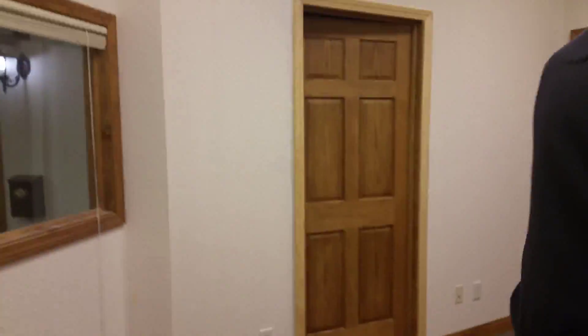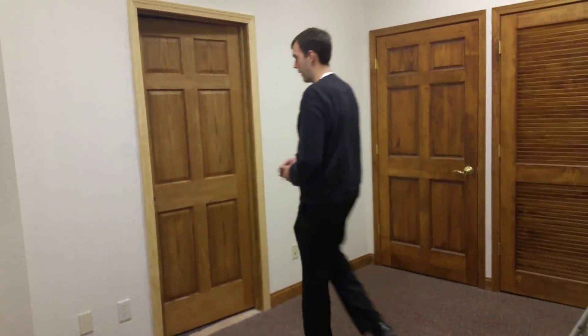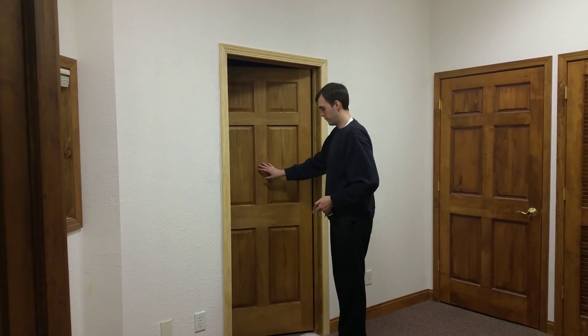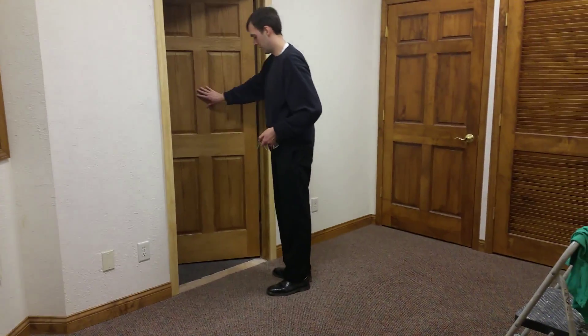Now we're going into room 104 — this is where our Jack Birch is gonna be. We've got one of the doors in here which is not terribly bad. It's a little bit trim cut, but it's coming along. We have to figure out what we're gonna put on the floor here.